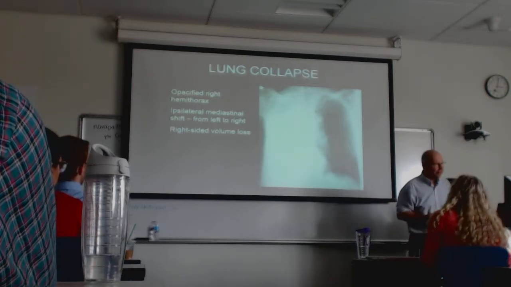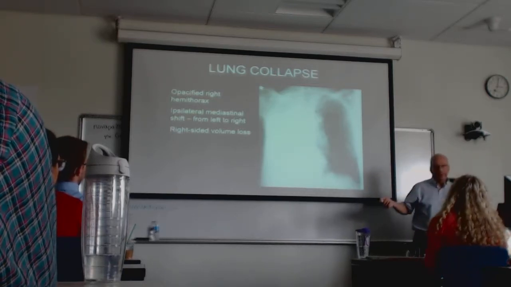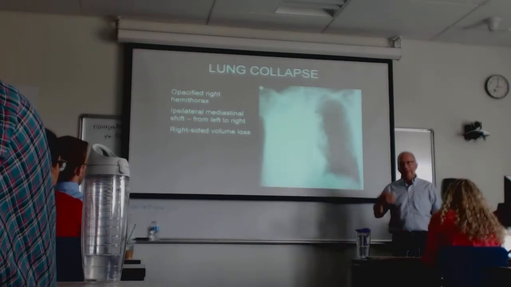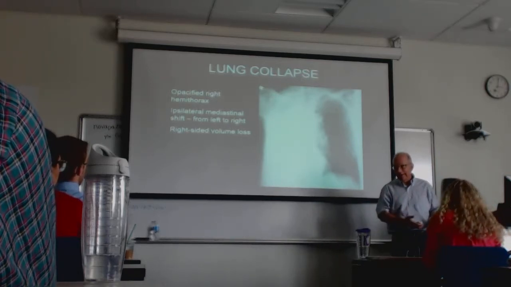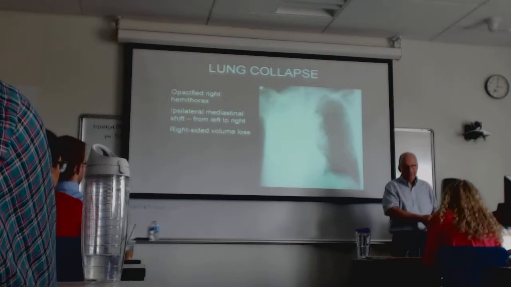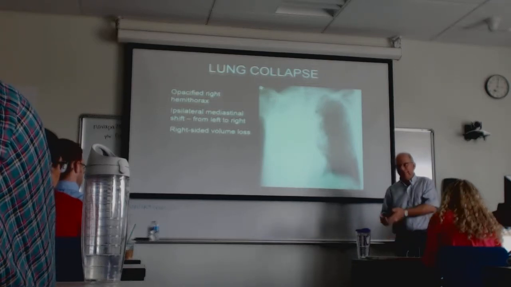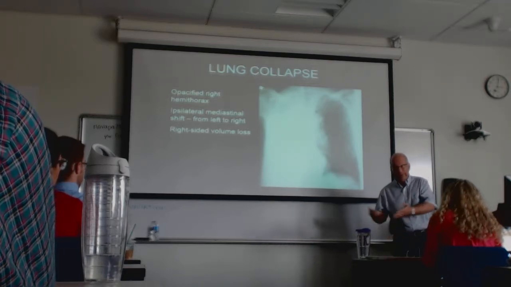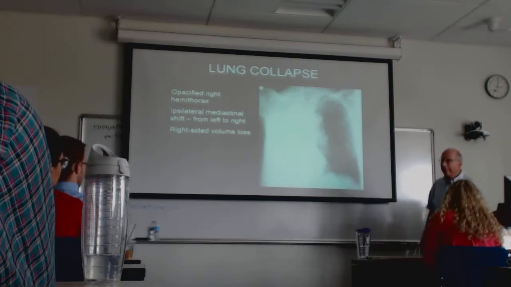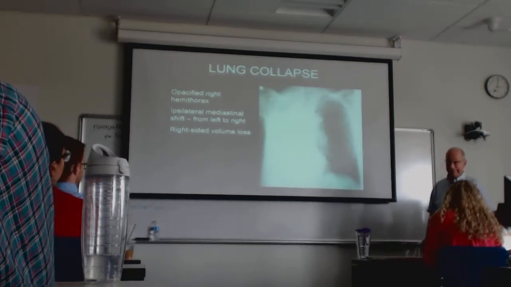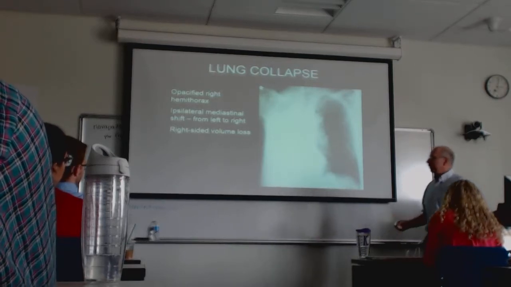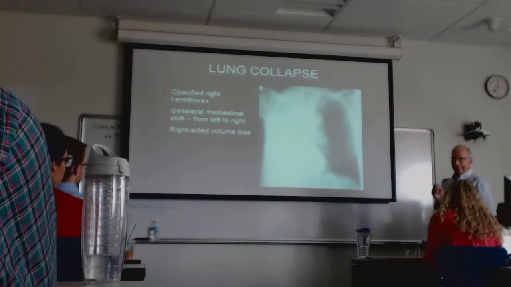So how do I tell the difference? Assuming that I know the patient didn't just come out of the OR. How do I tell the difference between the opacified lung because of collapse and the opacified lung because of pneumonia or tumor or whatever? Sorry? The lateral view will probably not help you. What will help you here is nature abhors a vacuum.